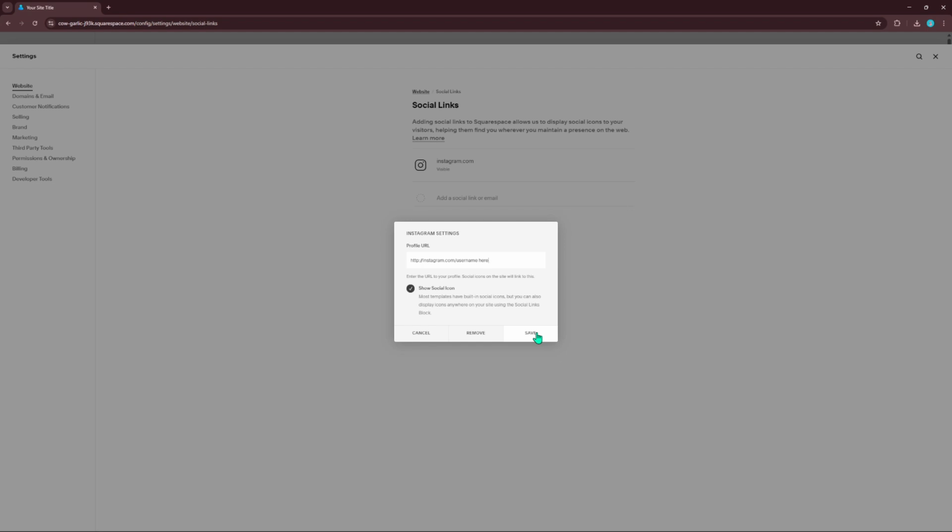That's all you need to do. By updating the social links setting, you keep your Instagram icon accurate everywhere it appears, without editing individual pages. Keep this same process in mind for other platforms too. When your links change, this is the one place to update them for a consistent professional experience.